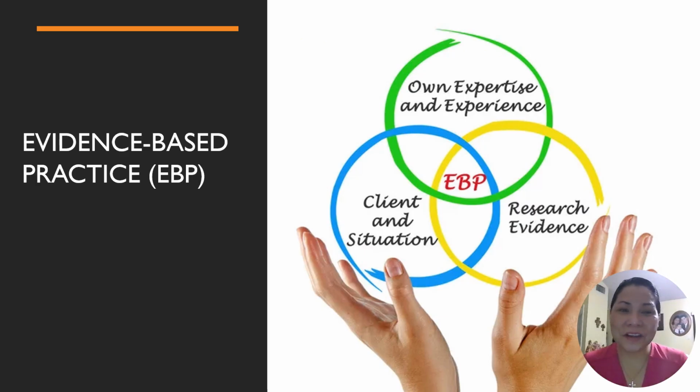Nurses and healthcare providers should provide healthcare based on research evidence. Research evidence is a component of evidence-based practice, or EBP. EBP is a process that uses the best available research evidence and clinical expertise to provide the most appropriate care to patients. EBP is a cornerstone of clinical practice that can improve the quality of care and patient outcomes.